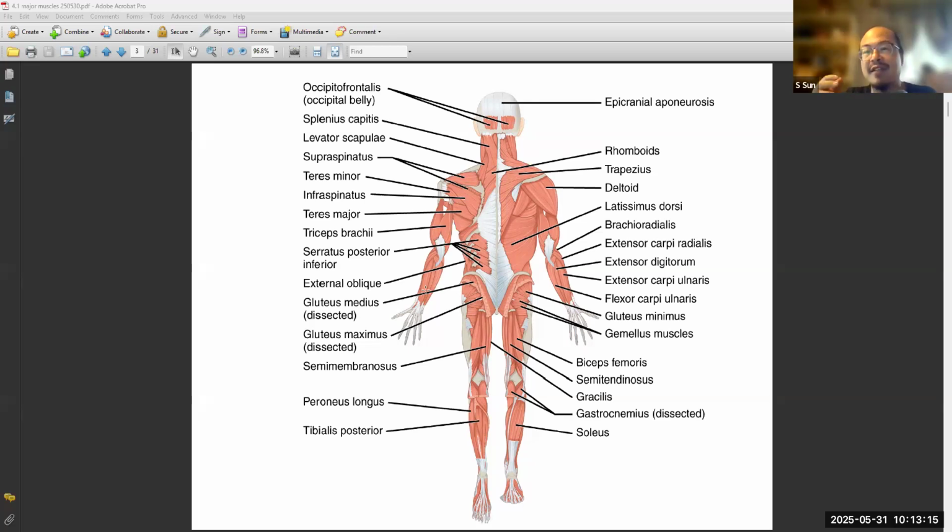Some people are very good at soccer, so their leg fine movements are also pretty good, but it requires a lot of training. For normal people, our arms and hands probably provide the most fine movement. So our forearm has a lot of smaller muscles, but the arm itself is not that complicated. You only have the biceps and triceps, which are the major ones. And here you have the triceps in the back.